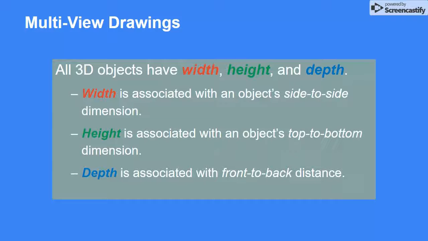To better understand orthographic drawings, you should know about the three dimensions being shown. All 3D objects have width, height, and depth. The width is how wide an object is from side to side, the height is the distance from top to bottom, and the depth is the distance from front to back. An orthographic drawing shows us all three, but you can only see two in any given view.